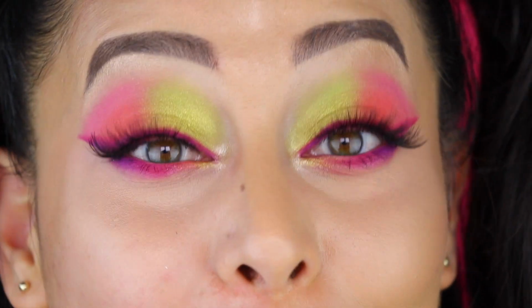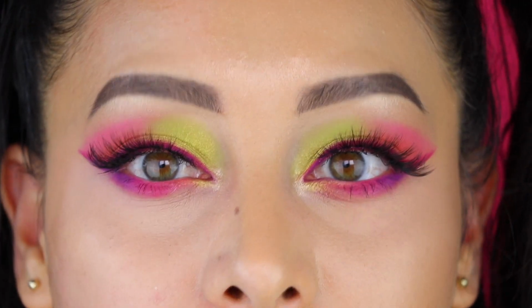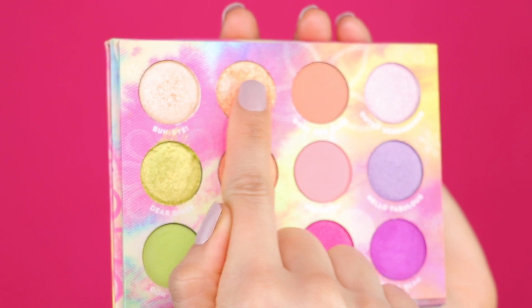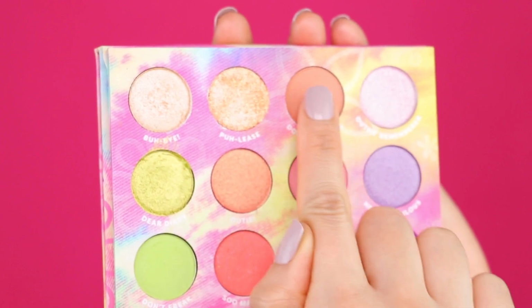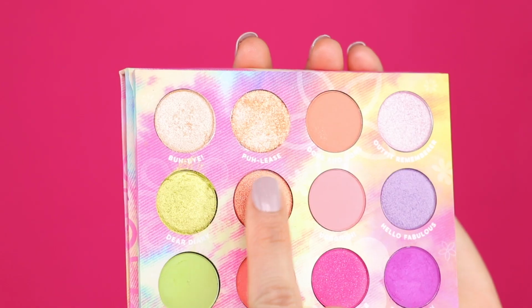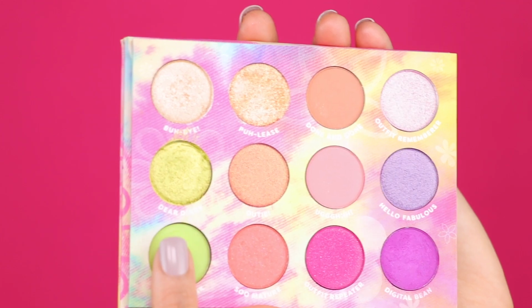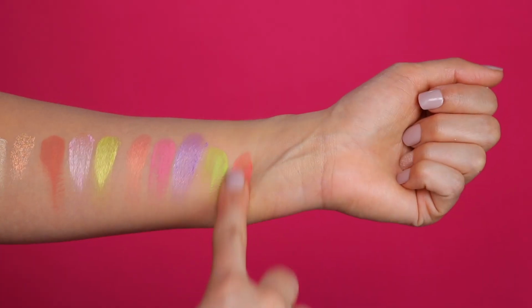I am so happy with how pigmented these neon bright eyeshadows went on. I did need to layer on quite a bit of some of these matte shadows, like Don't Freak, the bright neon green. I did have to layer on quite a bit. What was cool was that I got a really nice final pigmented bright result.